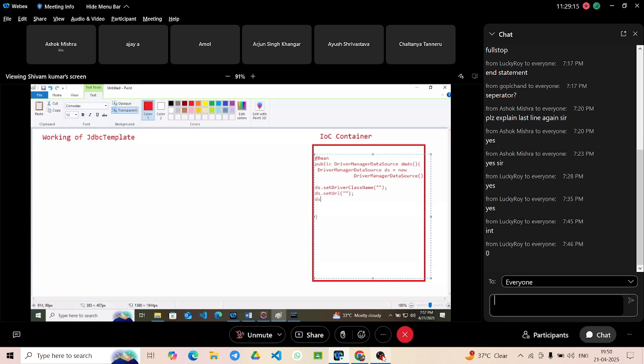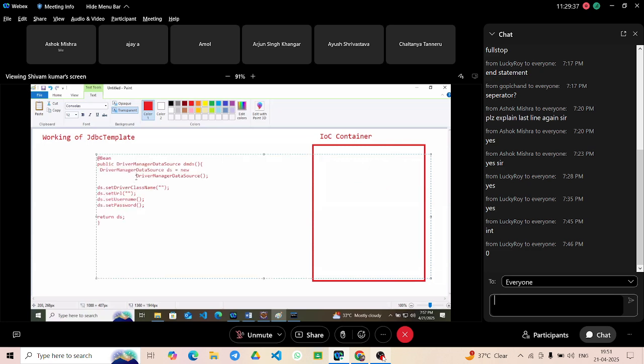Then ds dot set username, we can write username, and then at last password, and then return ds. This is how this bean is actually looking, right?